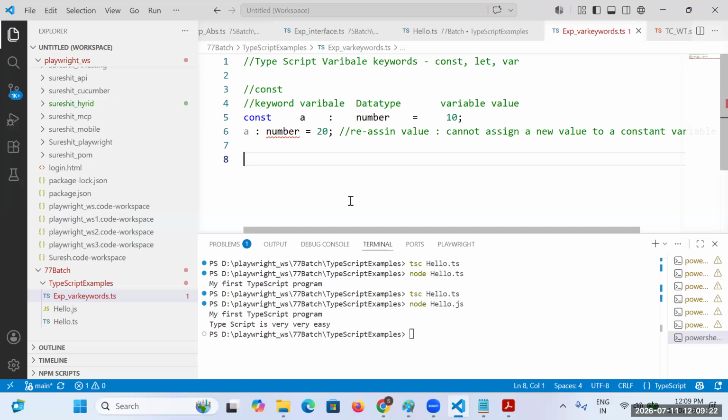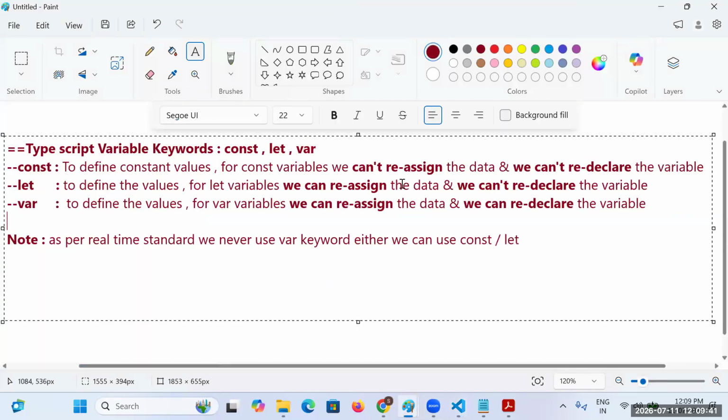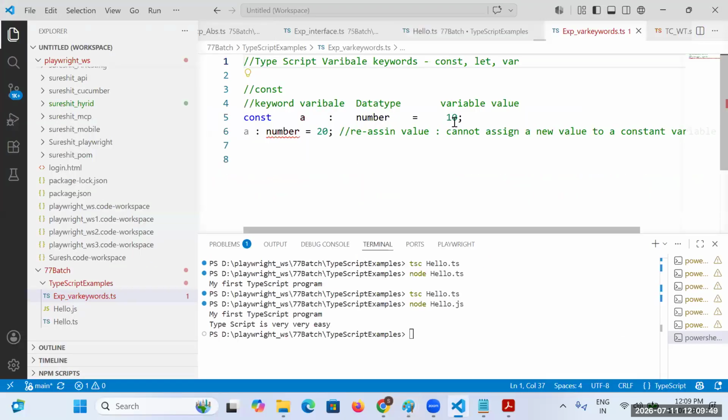Because whenever you are working with a constant, it is fixed as given, a equal to 10. For the same name a, you cannot reassign the value. That is what we clearly mentioned, reassign the data. At the same time, we cannot redeclare the variable.